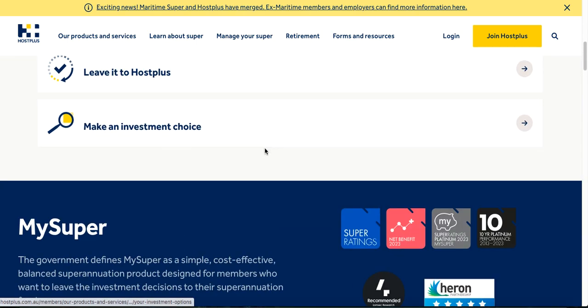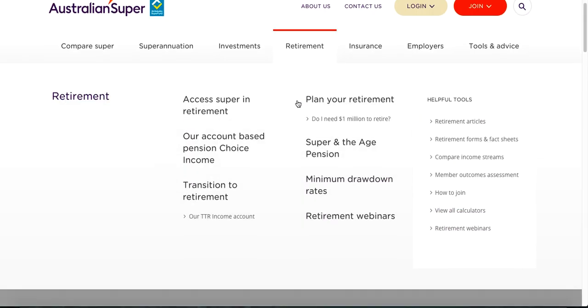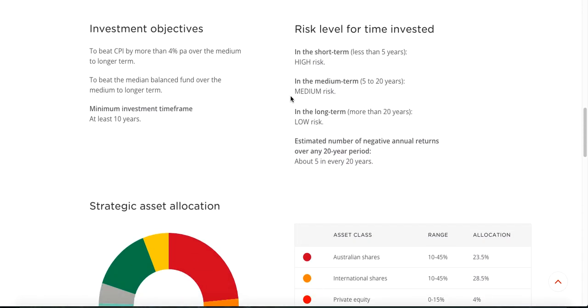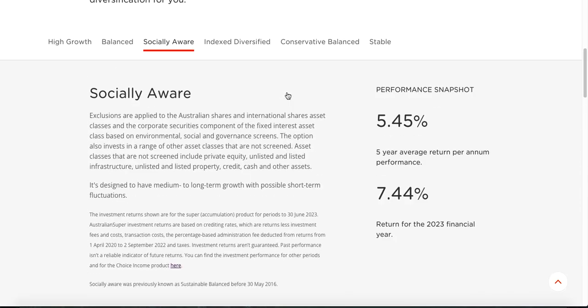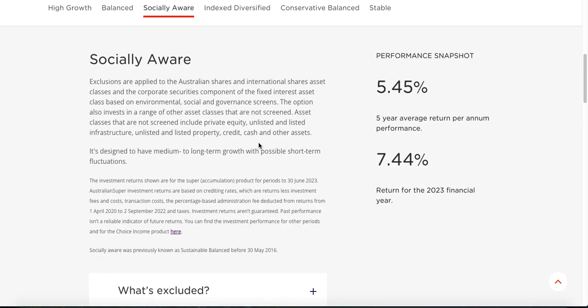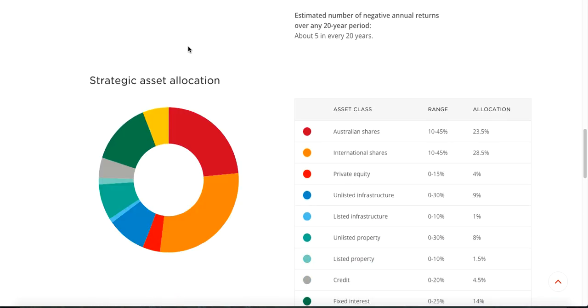Now, I like that. Props to Host Plus for showing investment options and cost. I hope I haven't just called Australian Super out and said they didn't show it, because I love Australian Super as well, but no, they haven't shown it. They really should. It'd be a great little add to their website so people understand how much they're paying for their products. I'll just make it very clear, Australian Super products are quite cheap. So I'm not saying in any way they're not showing it because it's expensive. There just doesn't seem to be very apparent anywhere here.